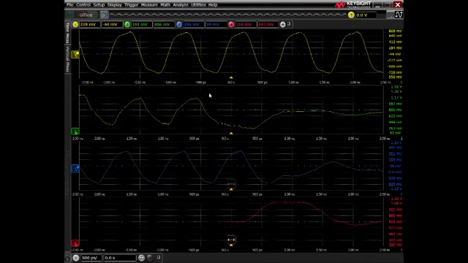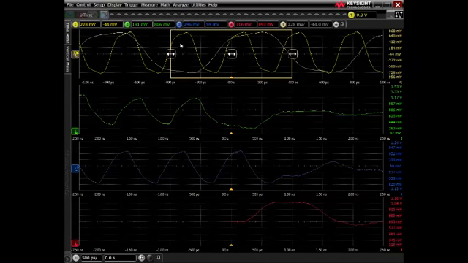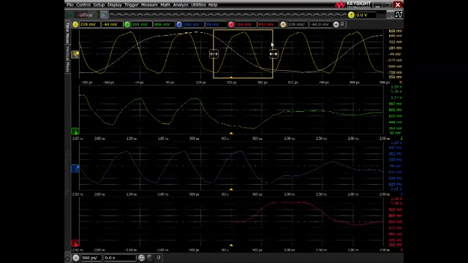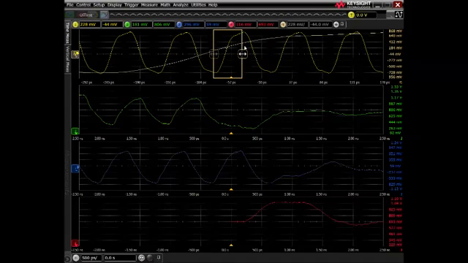Now next, I'm going to define my gate. Where within these different waveforms do I want my measurements to take place? For example, on this clock, I may want it to be focused on just the rising edge. So under math, gating, and you'll see that I get a box here that I can drag around, and I can place it exactly where I want relative to the waveform and relative to the trigger.